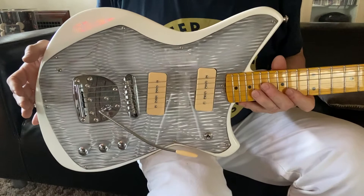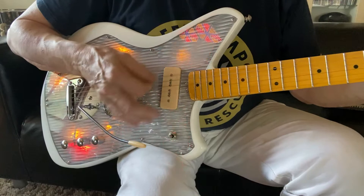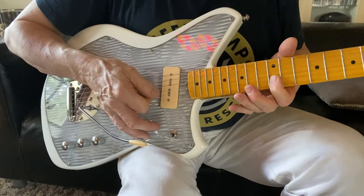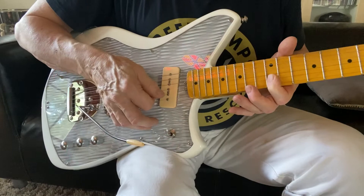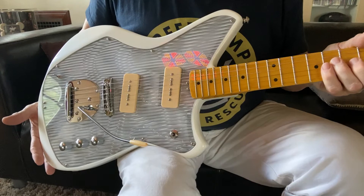Now, as you play, certain notes get certain colors. I'm going to play a very easy low chord, and you'll see we're getting some amber and some red. As you get further up the neck and you play more aggressively, all of them are going to light up, but you'll see some more blues going in with the reds and the ambers. So every single note or chord that you play gets a different pattern of LEDs lighting up on the face of the guitar. That's the Pulse Star.